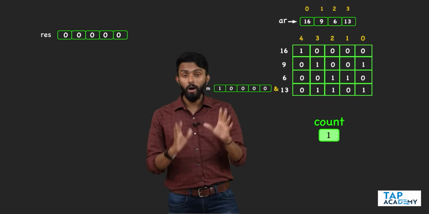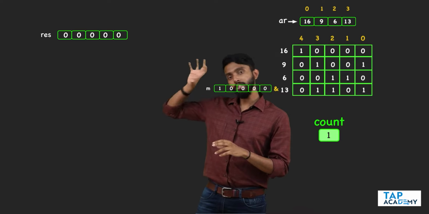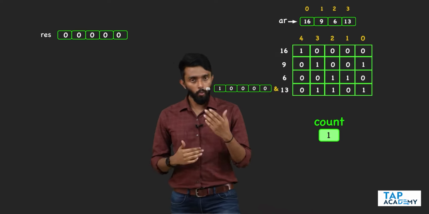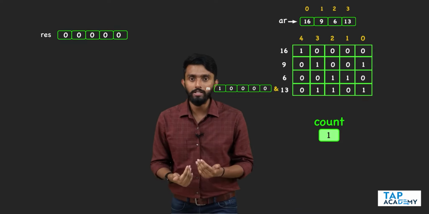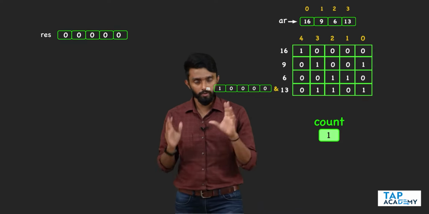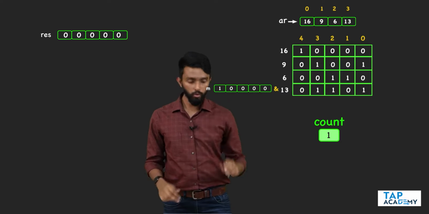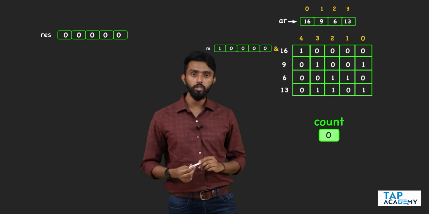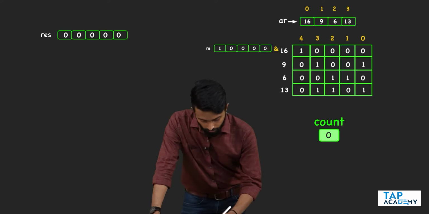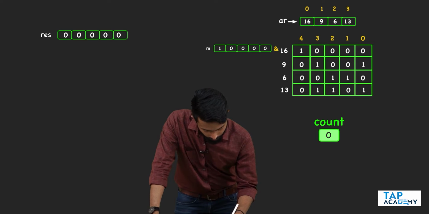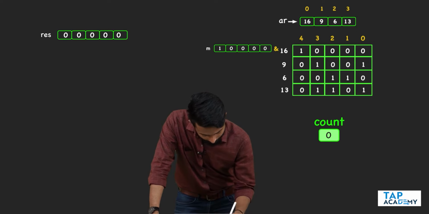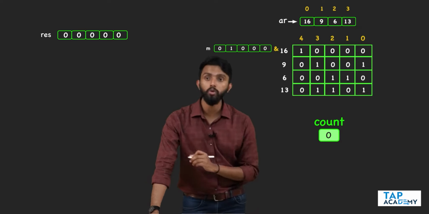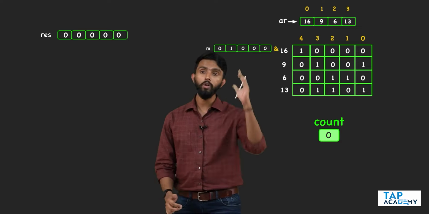Beautiful. Now listen to me. First bit is fixed as 0. Now you want to know what the second bit in result has to be. Now all you have to check is whether I have to set it or unset it. So what will you do? First of all, mask concept only you have to use. So I am bringing the mask back up. But this mask must change. How this mask must change is that I now know that in my mask, the first bit has to be 0. Now I am checking if the second bit must be set. So the second bit has to be made as 1.